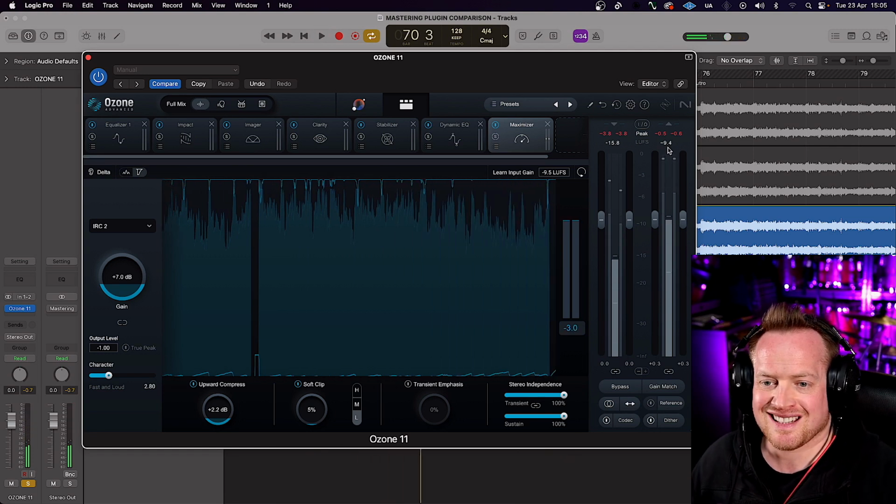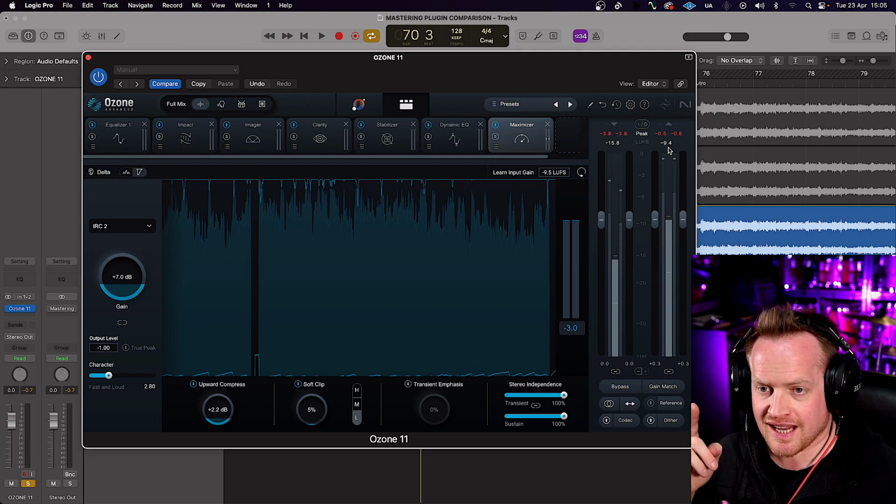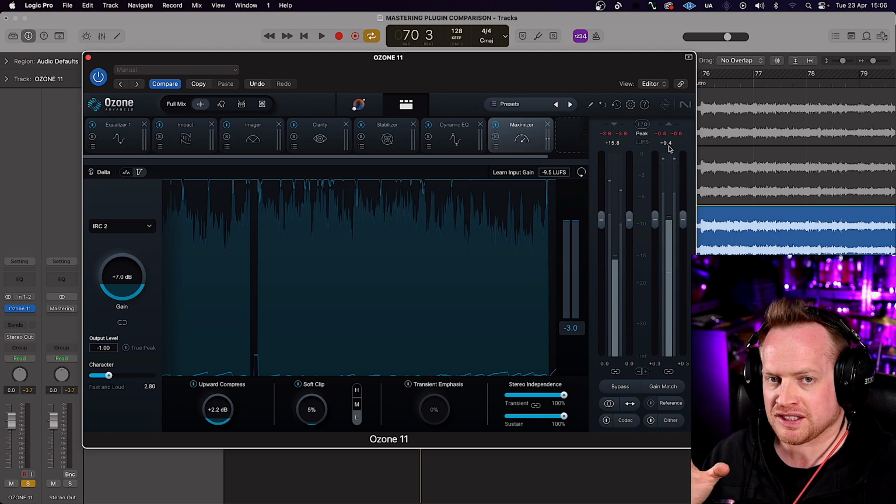Short term -9 as a peak, so I'm happy with how that's sounding. Let's move on to the next plugin, which has a very interesting clipper limiting combination algorithm.